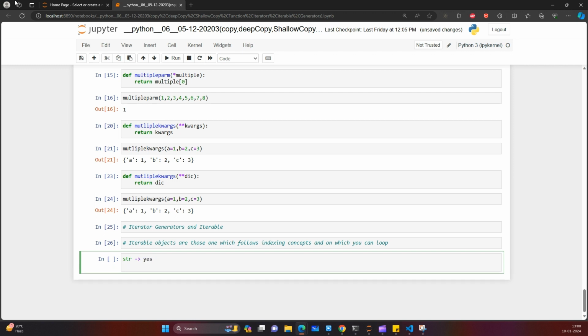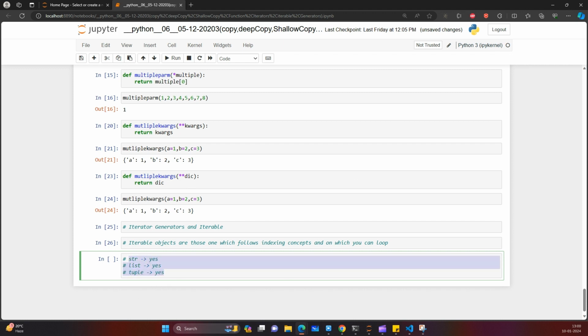A list, yes. Tuples, yes. And there are many more; I'm just giving you examples. So string is an iterable object, list is an iterable object, and tuple is also an iterable object.